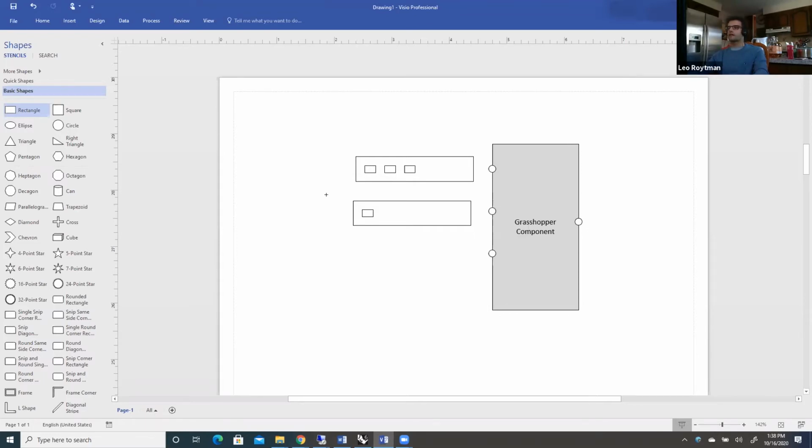And then for this input we have one, two, three, four, five items.